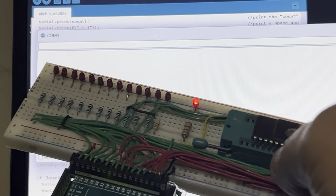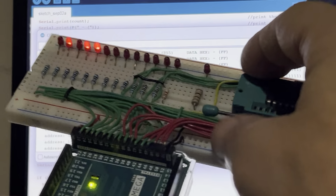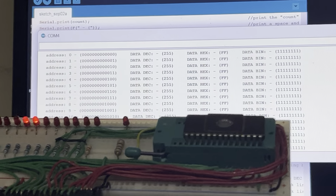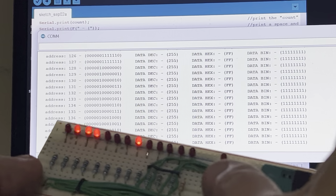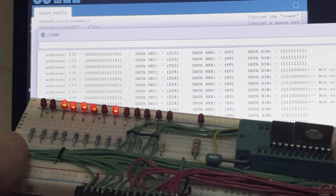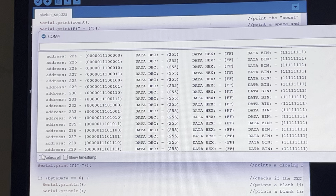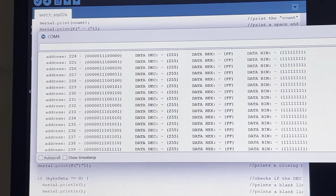So I'm going to start the scan. Okay, scanning. Now I've got to hold this kind of tight, but I'm just going to very quickly lift it. Let me put the auto scroll on so I can see what happens here. All right. So I'm going to very quickly lift it and then put it back. Oh, there it is. Okay, I got it. All right, now let me stop the auto scroll. I'll put this away. Now the scan is still continuing on this, but I'm not gonna wait till the end.